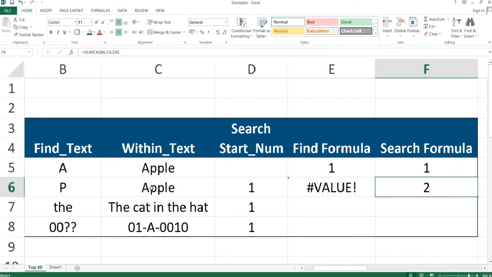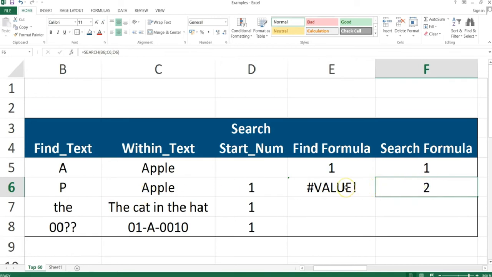So the difference between the two formulas, SEARCH and FIND, is very obvious here, because as you can see, the FIND formula differentiates between a capital letter and a lowercase letter. That's why it returns an error, whereas the SEARCH formula does not differentiate between a capital or lowercase p, and that's why it gives us 2.